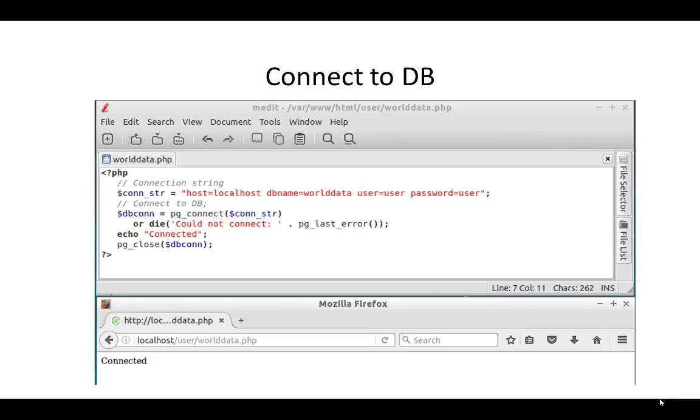So if it throws an error, this is how you get the error code and access it so you can find out what the problem is. However, if it does connect, then we just carry on with the program, and we're just going to echo "connected". And just for tidiness, we're going to shut the connection down at the end of the program because we don't want to leave empty connections open. It's just wasteful. So we close. In this case, it's all running fine, and we just get "connected". So we've now got a connection to the database.